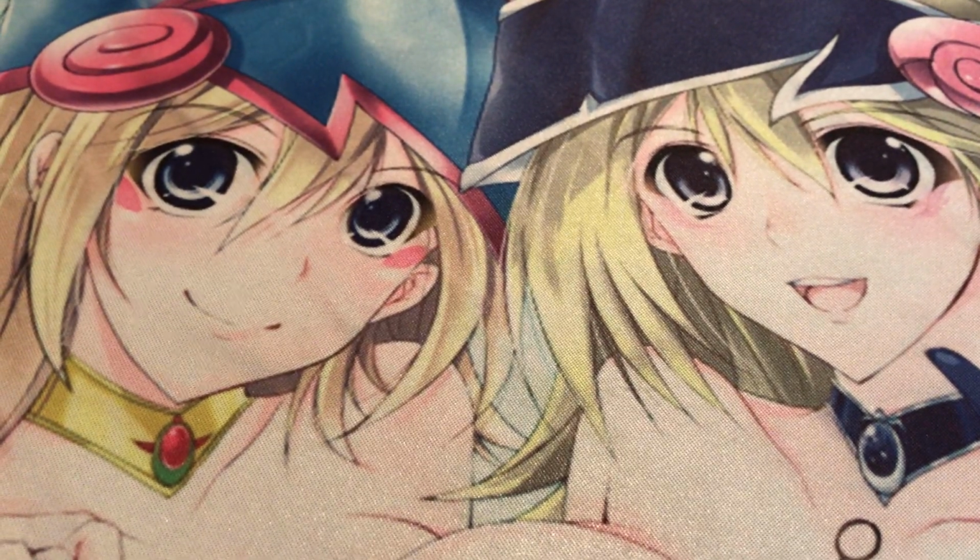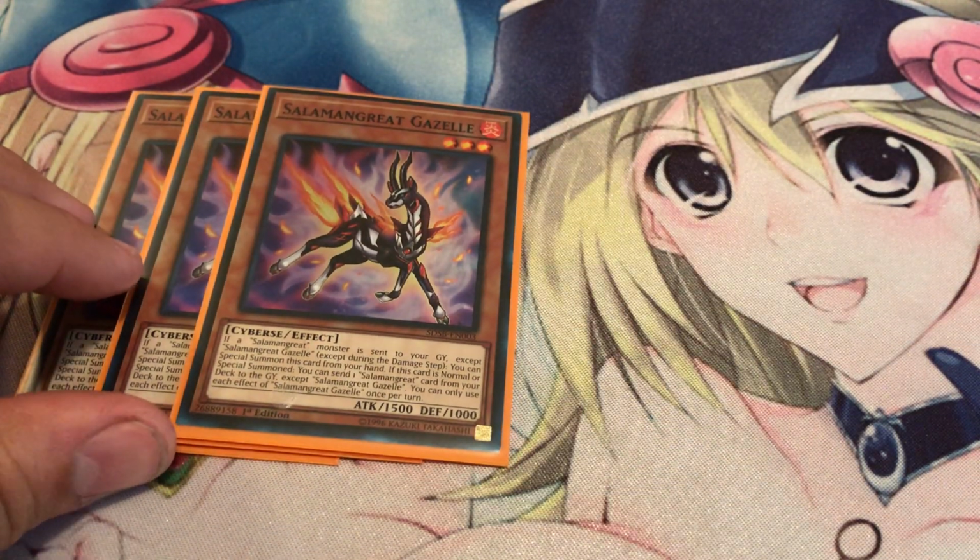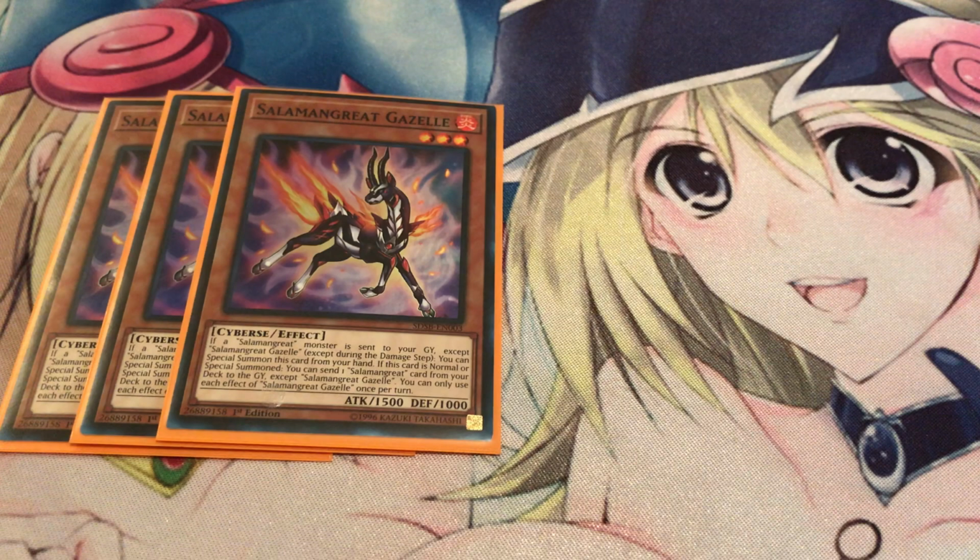Here we go. Alright, so starting off, I'm going to be playing 3 copies of Gazelle. This card is literally one of your best combo starters. It's a 1-card combo. If a Salamangreat monster is sent to the graveyard, you can special summon this card, and you can send 1 Salamangreat card from your deck to your grave. It also works if it's normal summoned too, but you generally want to use it for its free special summon effect, because you don't want to waste that normal summon. But yeah, like I said, best combo piece.